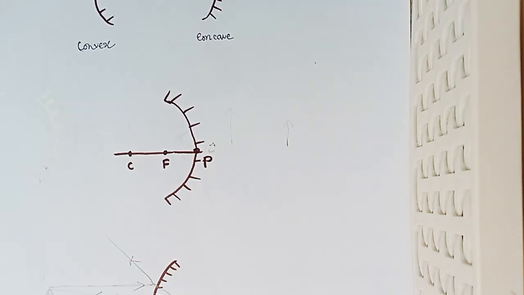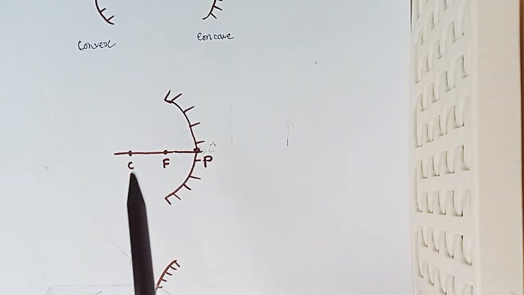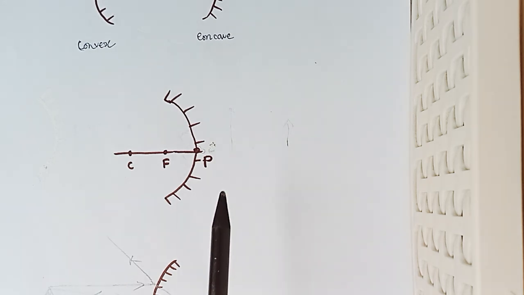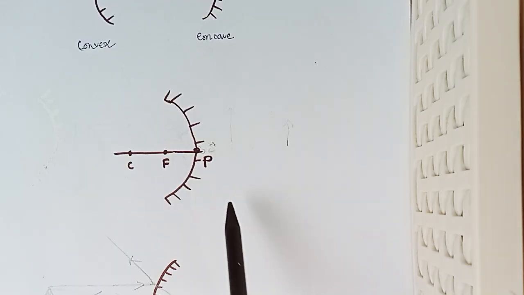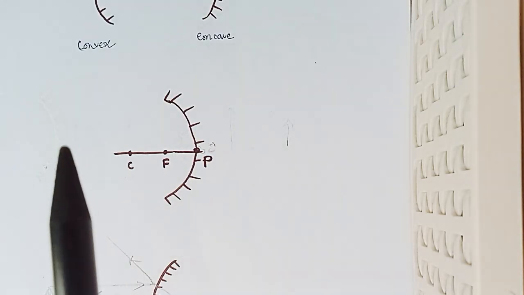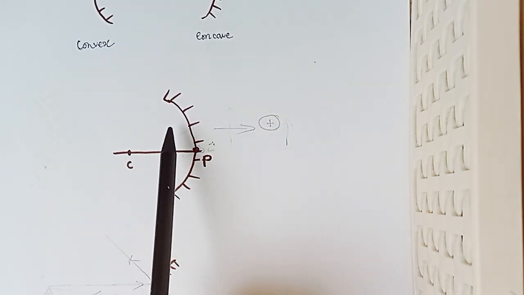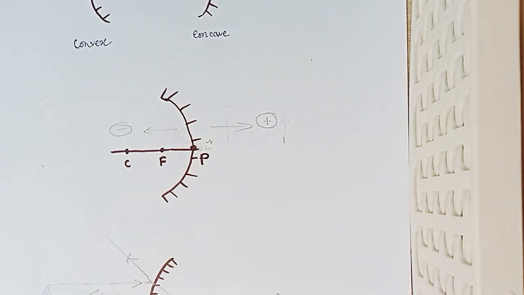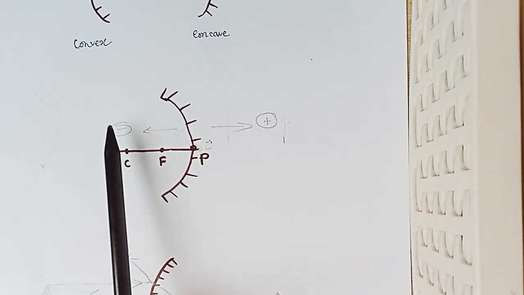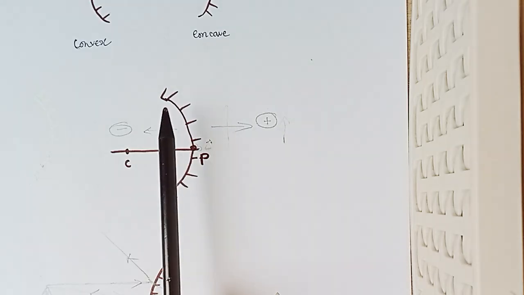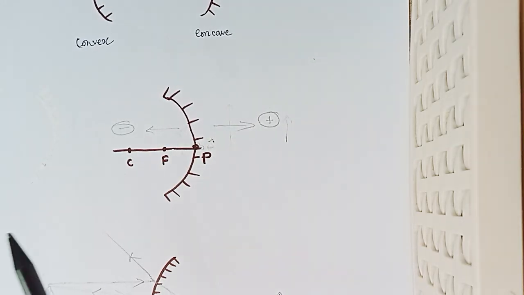Next, we have the sign convention. So an easy way to remember the sign convention is to measure everything from the pole, or P. Starting with the horizontal sign. If the object or the image is at the right side, then it will be positive. If it is on the left side, then it will be negative. That's the first rule. So the object is usually on the left side, so it is always negative, and the image can be either on the left or the right. It depends.